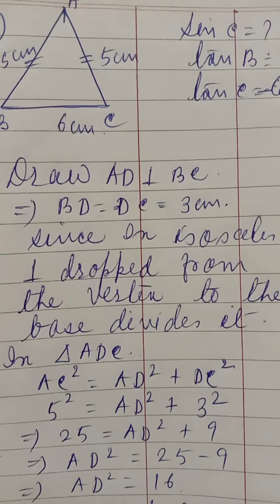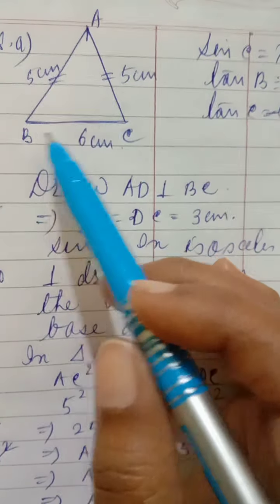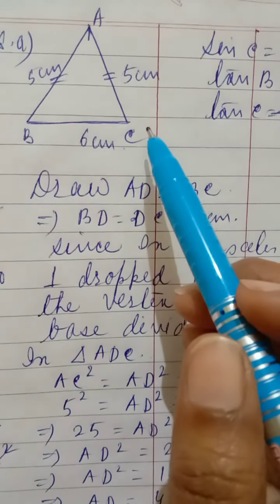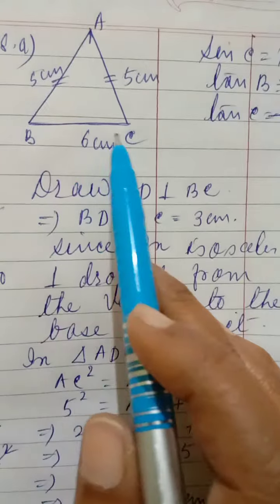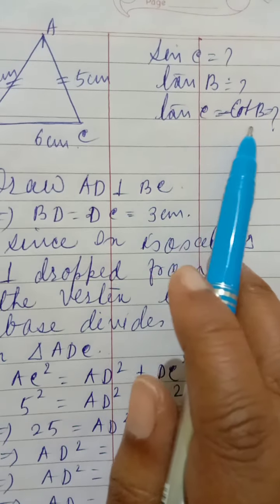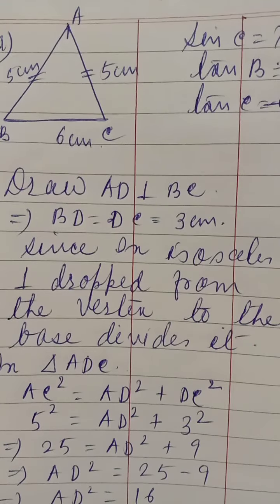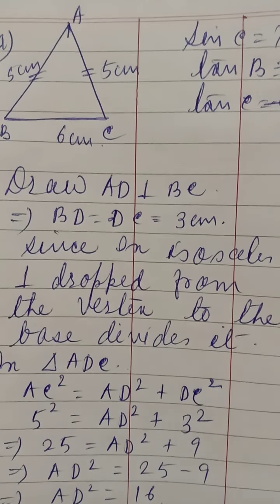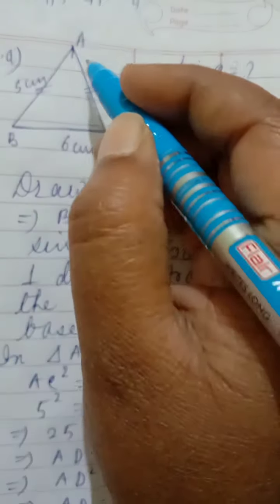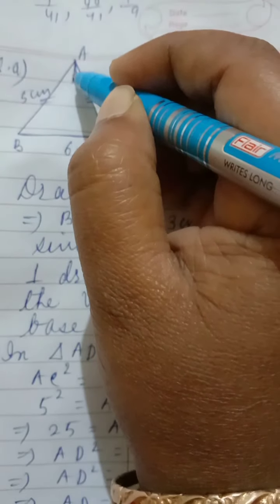This is another question. Here it's given in the question that ABC is an isosceles triangle with equal sides AB and AC 5 cm and BC is 6 cm. You have to find out sin C, tan B and tan C minus cot B. To find the trigonometrical ratio, we need the right angle triangle. That is important. So first what will you draw? Draw AD perpendicular to BC. So this is A. Here we will drop a perpendicular on the side BC.